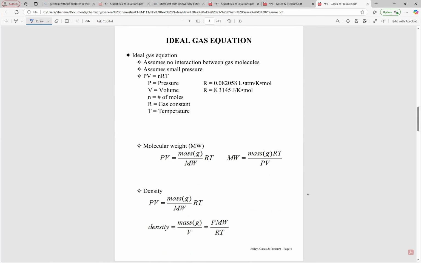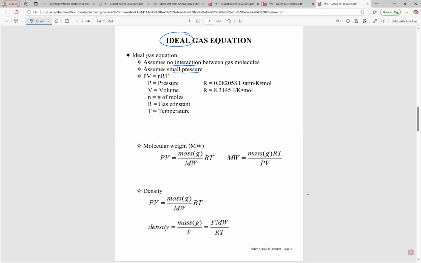All right. So now that we have the idea behind them, we have an equation called the ideal gas equation, and it's in your reference sheet. But keep in mind, it says ideal. And so we are going to make two assumptions. It is going to assume that there's no interactions and that there is very small pressure. So I can't use extreme pressures, and I can't use particles that really are attracted to each other. But for most gases, under normal conditions, the ideal gas equation works really well. But keep in mind, it does use assumptions.